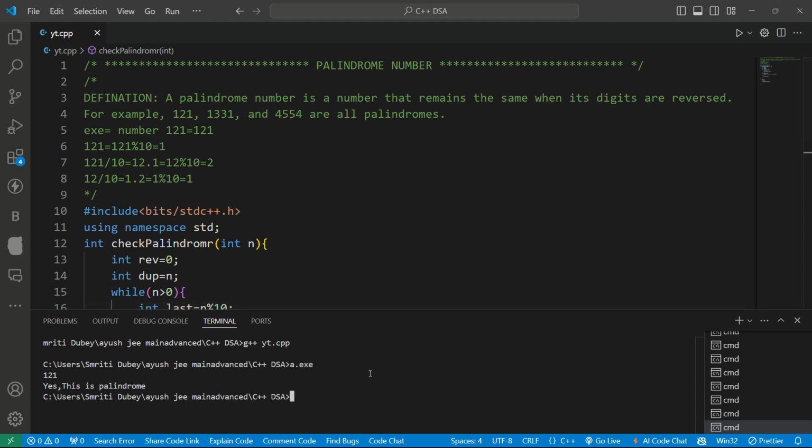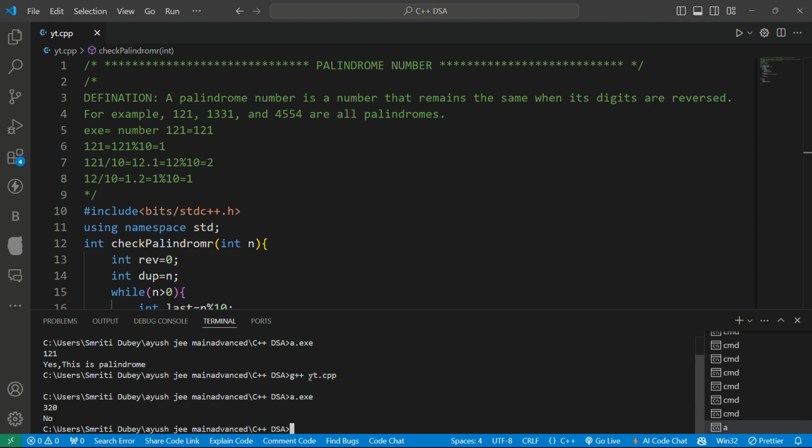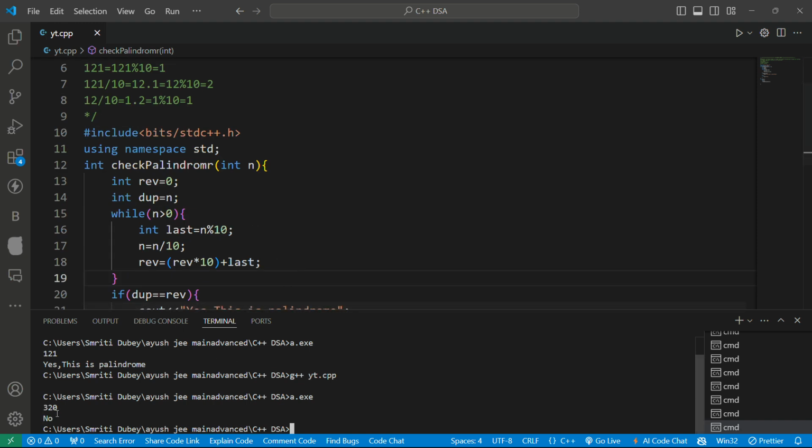Now you can check for anything else. g++ yt.cpp, a tab, and now giving an input 320. 320 is not a palindrome, so that's why the output is no. We get our desired output.